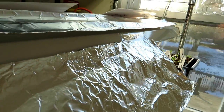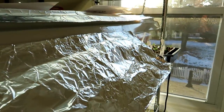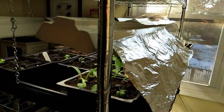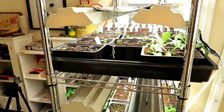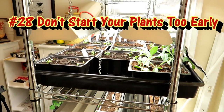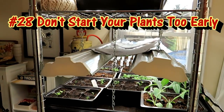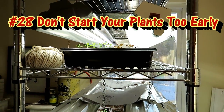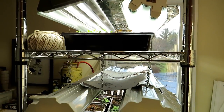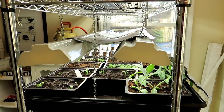I think that pretty much covers most of the questions I was getting. The most important thing with respect to seed starting is don't start too early. Holding plants past their target date of how long they should be growing indoors is going to do more harm than good. So you really want to stay disciplined.